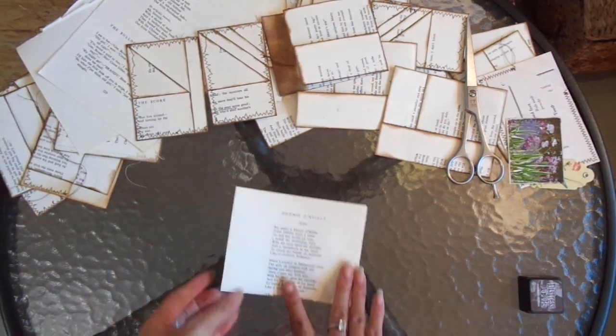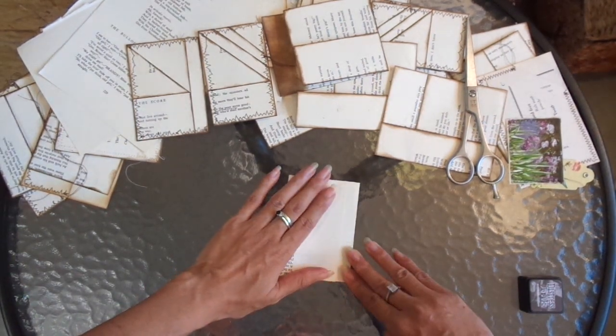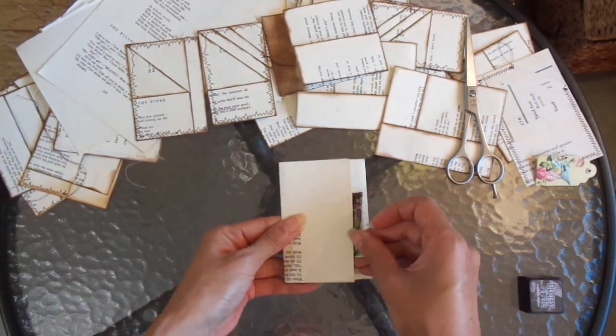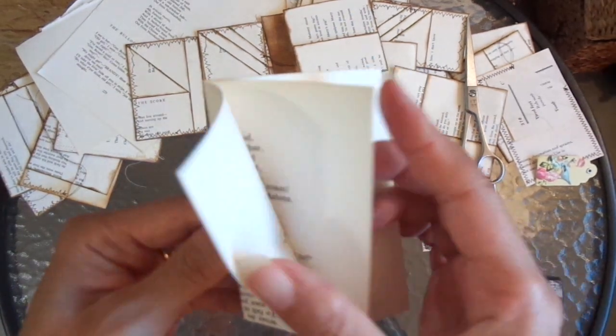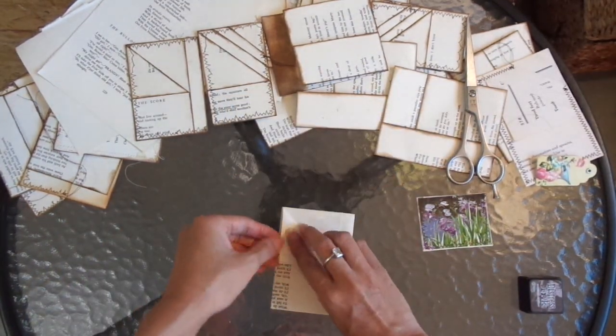Then what I do is bring this side across, not all the way, just enough here so that you get that pocket there. And then I fold down this front flap, so there's 2 flaps here, but I'm going to fold down this front one to make the triangle.